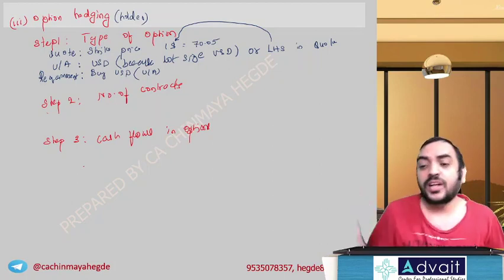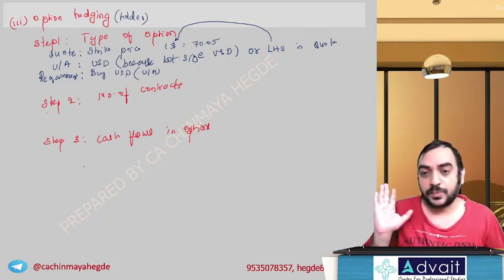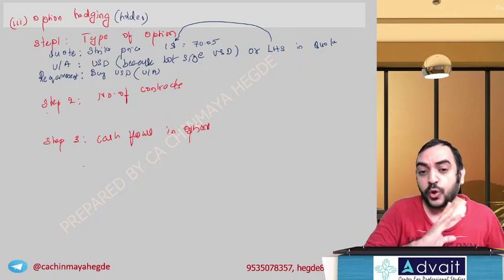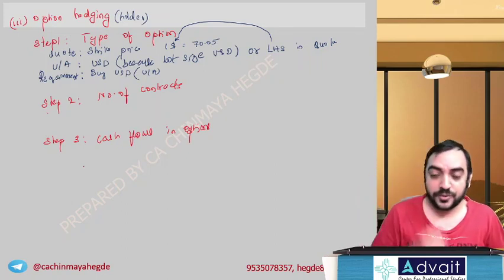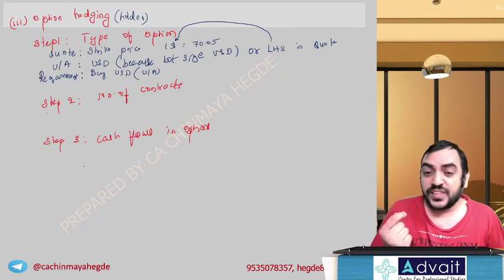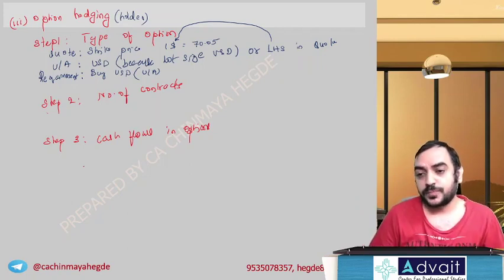Writer position will not come in our discussion of option hedging in the currency chapter, foreign currency management. We don't talk about writers. We only talk about holders. So write down, if the underlying asset was rupees, just a note somewhere, it's not relevant for this problem. I'm just preparing you for other problems.